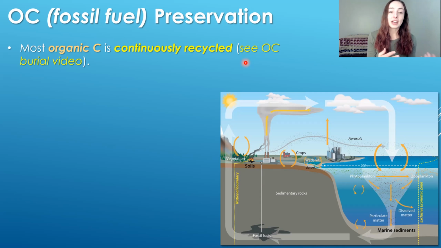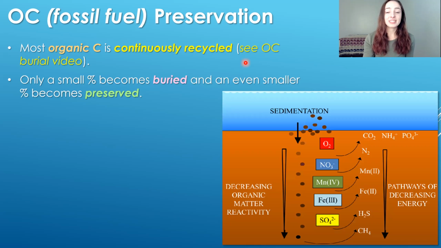And we talked about that cycle, as well as exactly how much is recycled and exactly how much is eventually buried and preserved, in the organic carbon burial and diagenesis video. But long story short, it's a very small percentage that actually becomes preserved in the rock record. And we also alluded to this in the oxic, suboxic, and anoxic video when we talked about all of these different microbial pathways that exist within sediment to break down organic carbon.